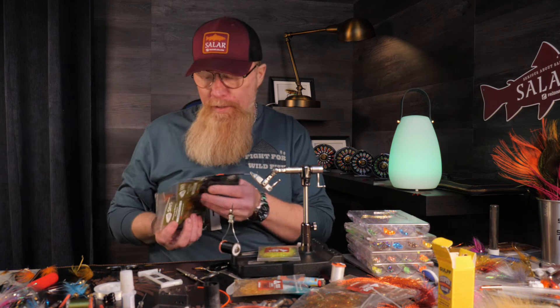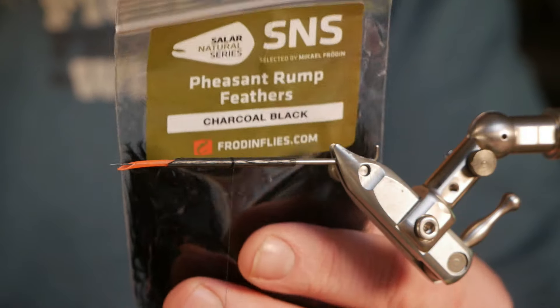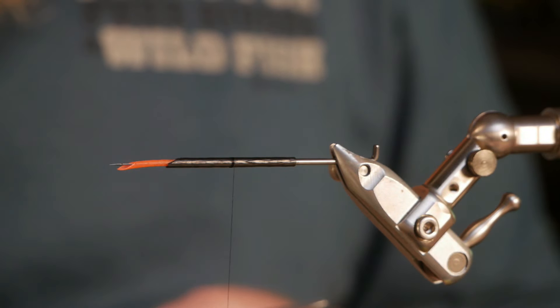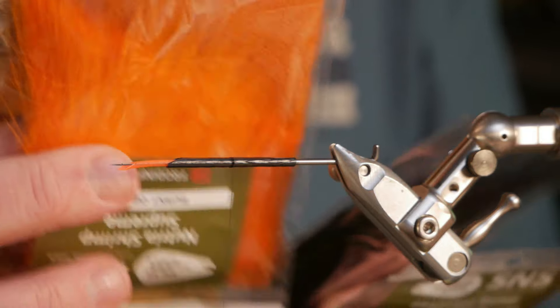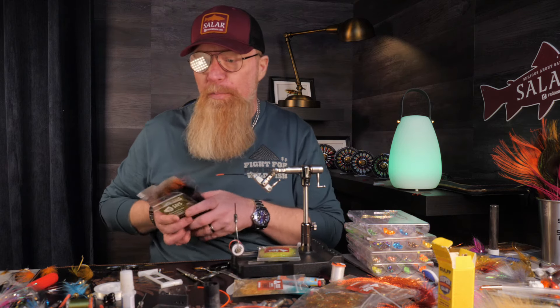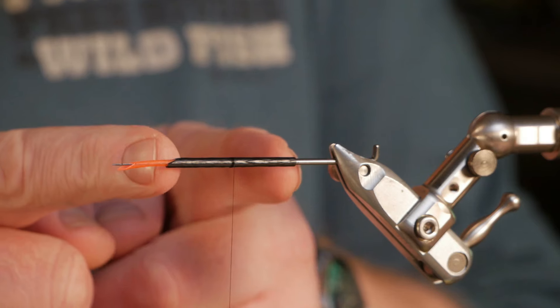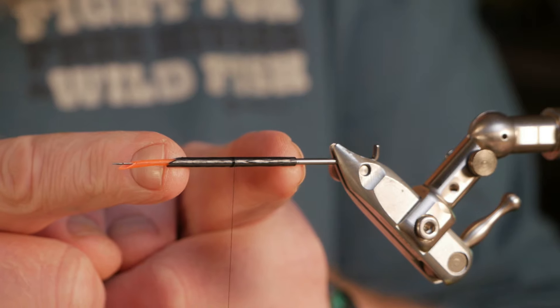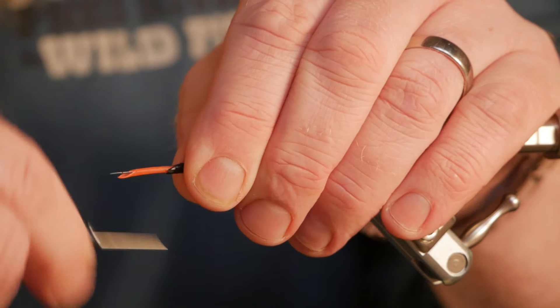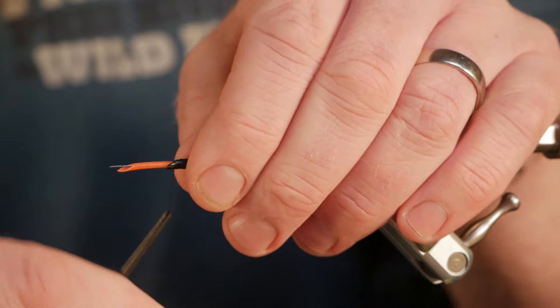I have gotten some new materials from Freddin Flies — the Solar Natural Series with rump feathers and nutria hair. As the stiff butt I will use the new nutria hair from Freddin Flies, which I really like, and I'm going to use it on a few small summer flies as well. As you can see I have a rather long tube here — it's four centimeters, a lot longer than I usually tie. I cut a little angle as always.